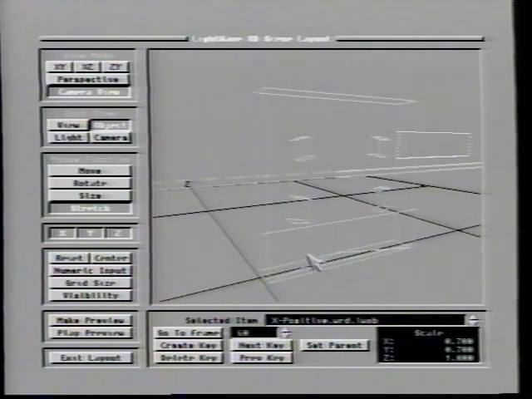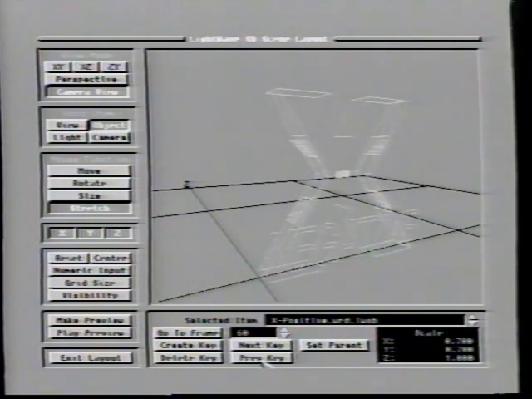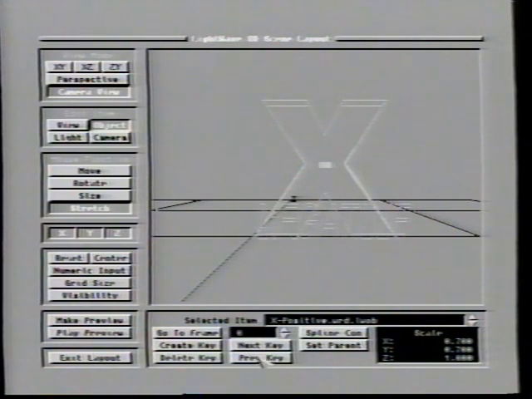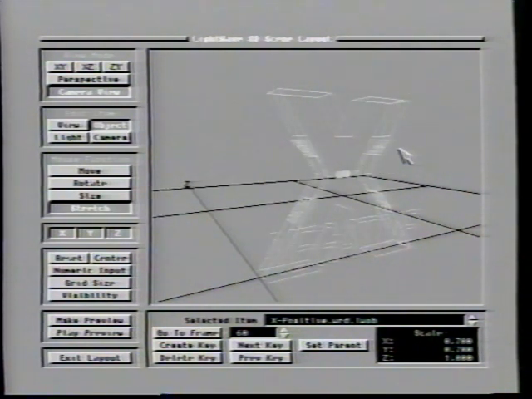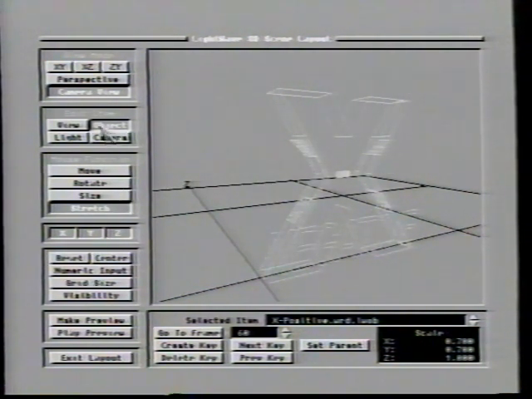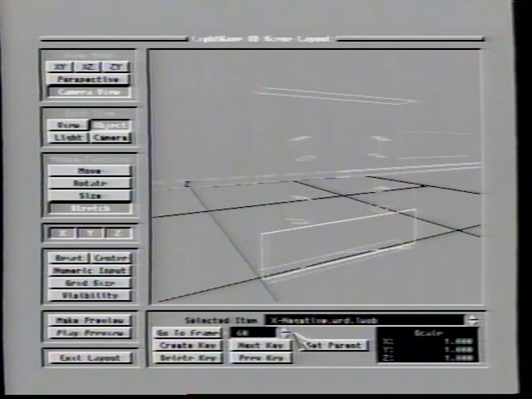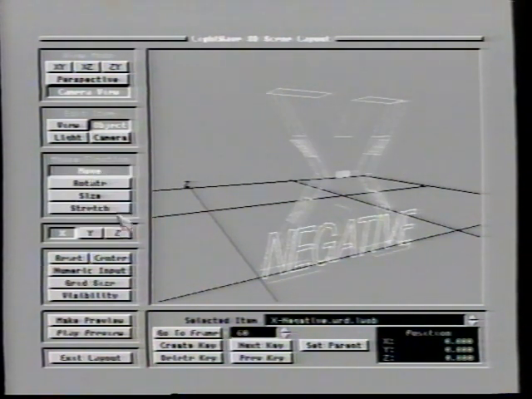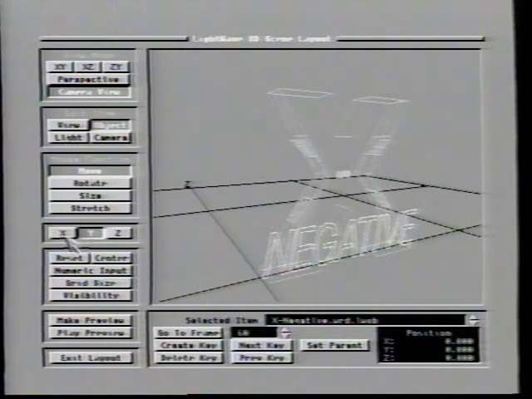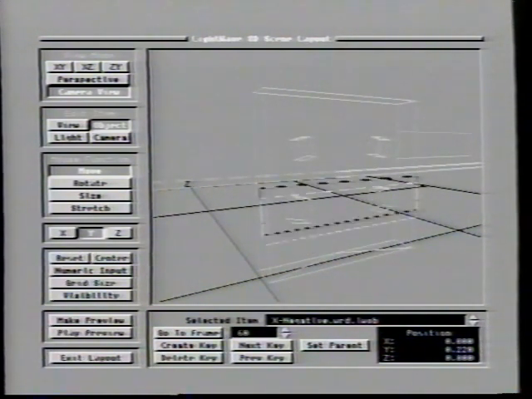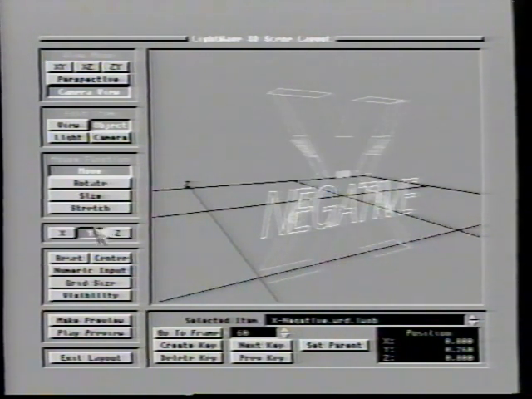Lightwave automatically hides things that are fully dissolved. Okay, so let's get back to working with the negative. We'll go to frame 0, and actually let's go back to frame 60 for a second. Let's set this up here since we did the other one. Object, make sure that you've got it set to X negative word. Move, we're going to do this the same way. Move on Y first, and just up wherever you feel comfortable. About 0.260 on Y looks good. And move it on X.